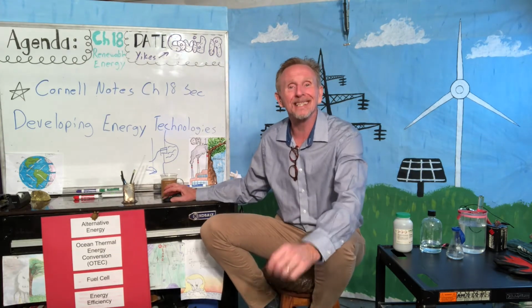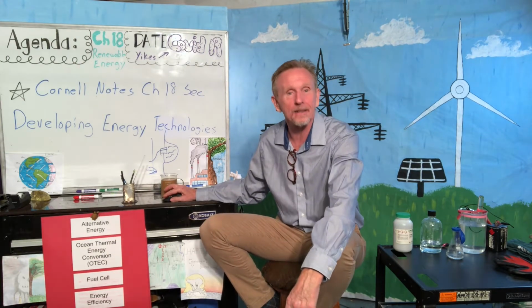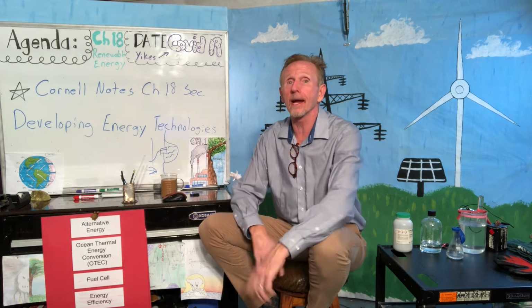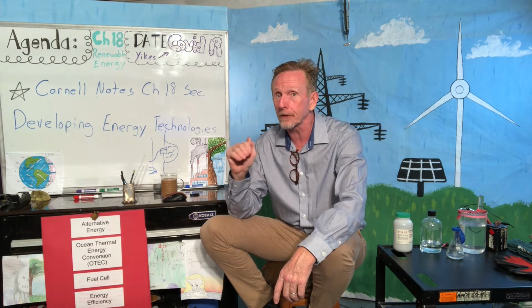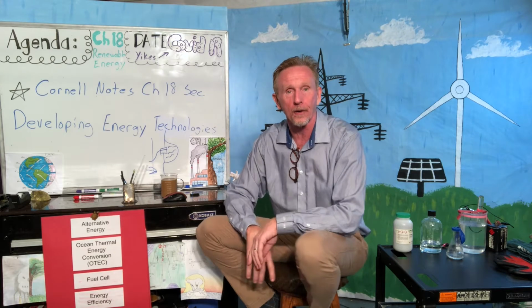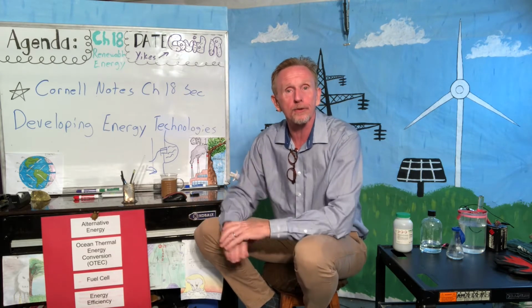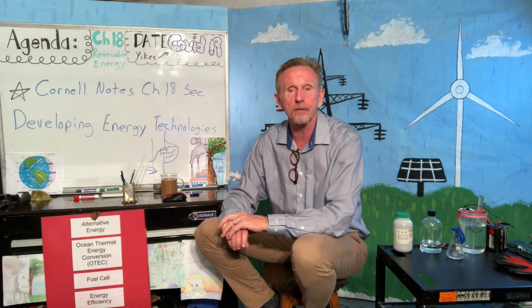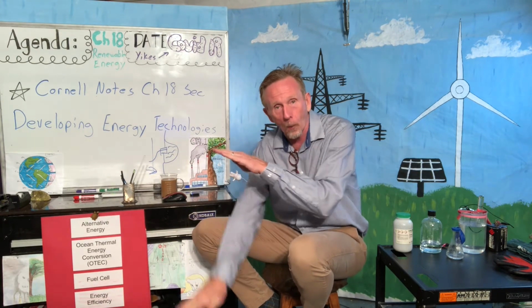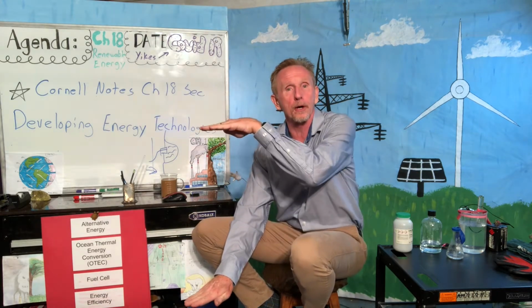This is where we use temperature differences in the ocean water, especially in the tropics. Well, remember, what's the latitude line? Come on, what's the number that separates tropics from temperate? You got it, 30 degrees, right where we are in Gainesville. So here we get a pretty strong difference in temperature. There can be as much as 24 degrees Celsius difference between water down deep and water up top.